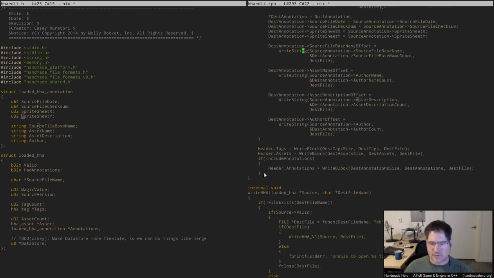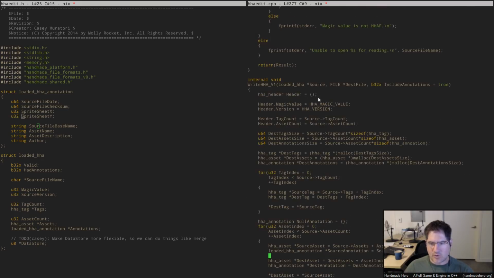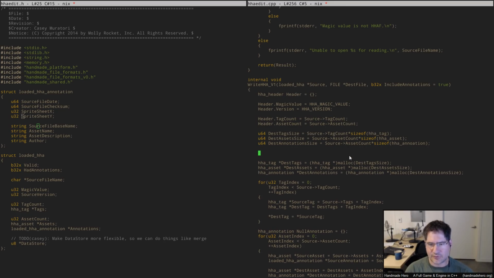So once we've written all of this stuff out, all that really remains is to take care of the header. So the first thing we need to do is respect the fact that the header can't be written until we know all the information. So what we probably want to do is leave space for it first. So we've got the header size.